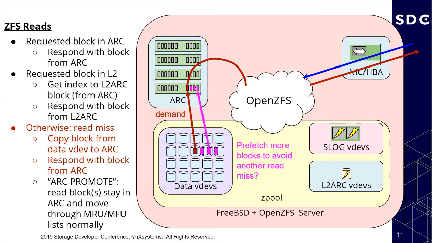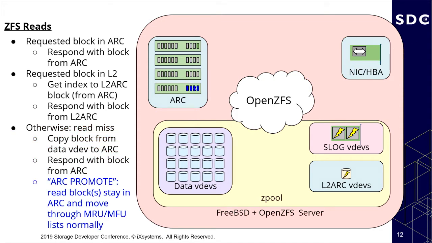So we have concepts in ARC. If you look at the ARC statistics, we have concepts of ARC miss, ARC data miss, ARC prefetch reads, prefetch misses, metadata reads, metadata misses. There's lots of statistics around it, which is awesome for a performance person, because if you capture all that stuff, you can really do some damage. And then once that stuff is demand read into ARC, it again stays there. So think of this as there's two ways something gets in ARC. It either gets in ARC because it was demanded, or it gets in ARC because it was written. Those are the two ways things get in ARC.